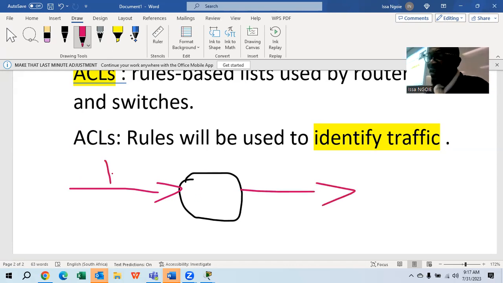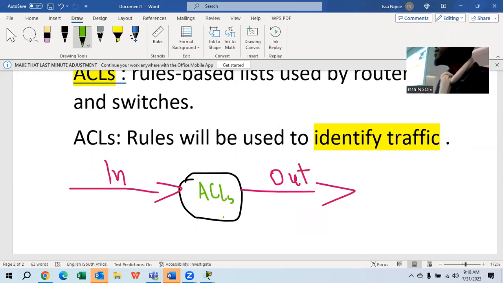So we have the in and we have what? The out, right? So the access control list that you're going to configure here will allow you, according to your configurations, to have your router check the traffic that will be coming inside or the traffic that will be going out, right?